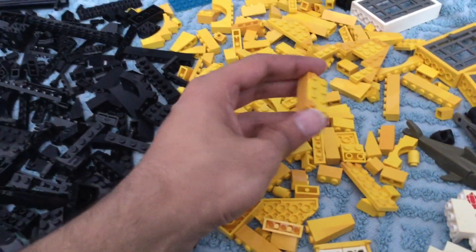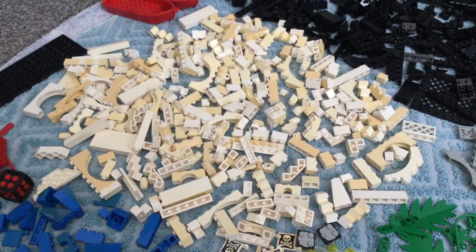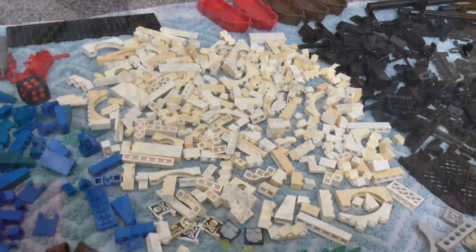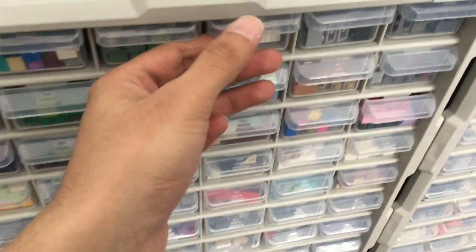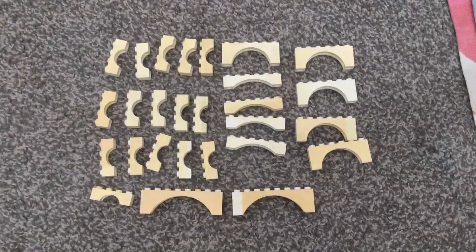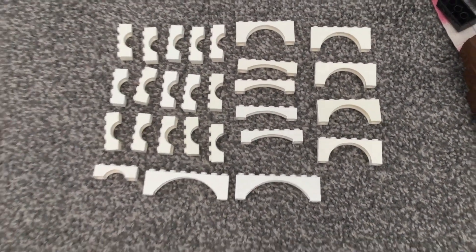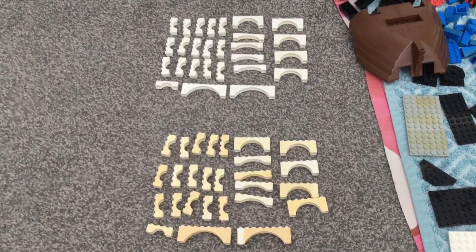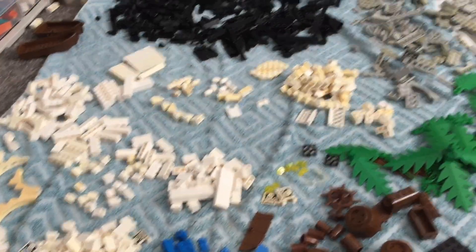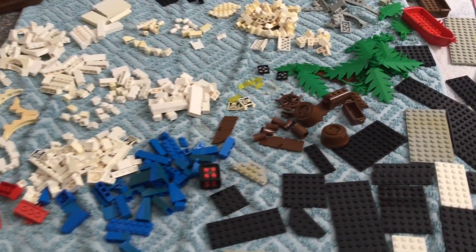After colour sorting, you can see that the yellow, white, and grey pieces have significant discolouration on them. I can try hydrogen peroxide for them, but it tends to leave pieces a lot more brittle and doesn't always work too well. It's definitely worth a shot if you're interested in it, but I'm just going to replace as much of the white as I can to get the set looking as good as new. All the arches, as well as most of the yellow and white, were able to be switched for other pieces, but some will just be a little bit yellow in the final built version. It's time now to leave everything to dry overnight to make sure there's no water left in the pieces when I go to start building.